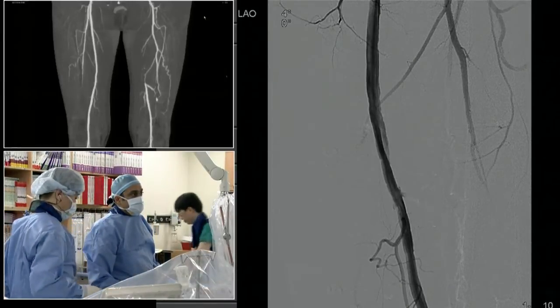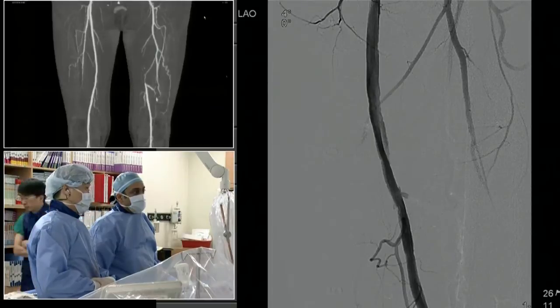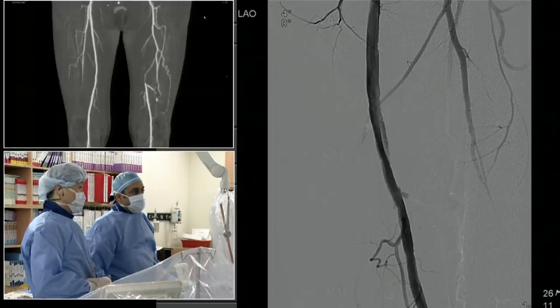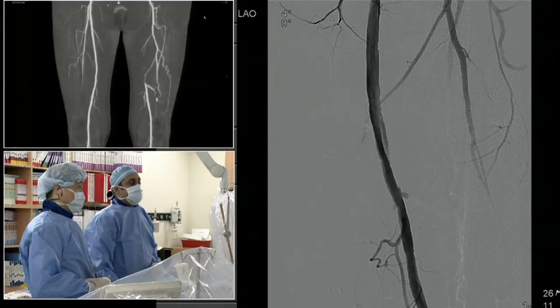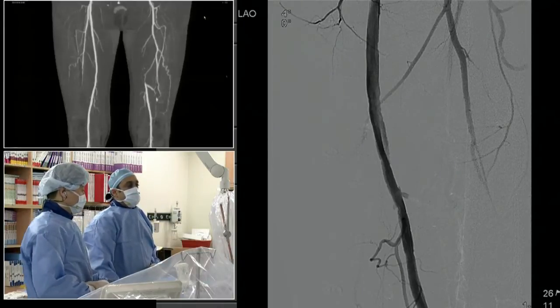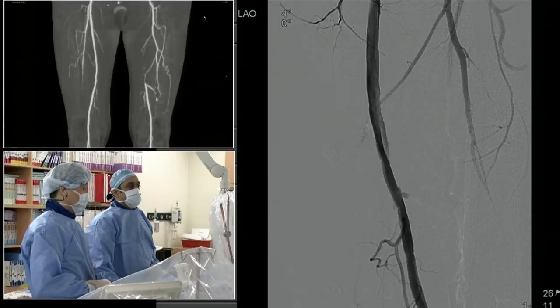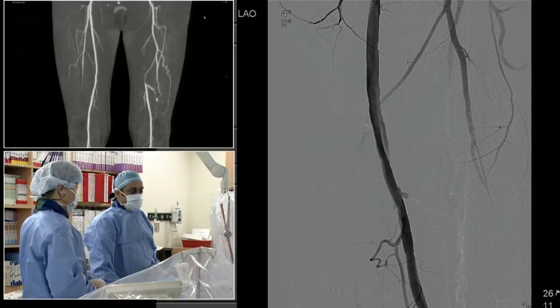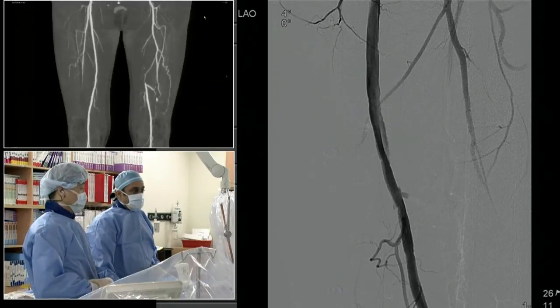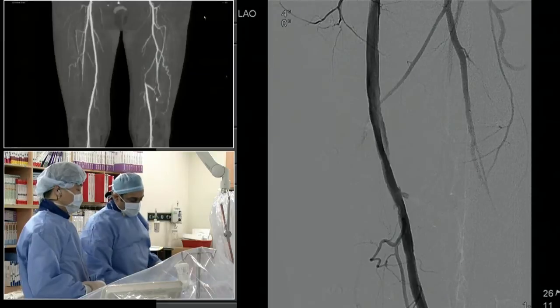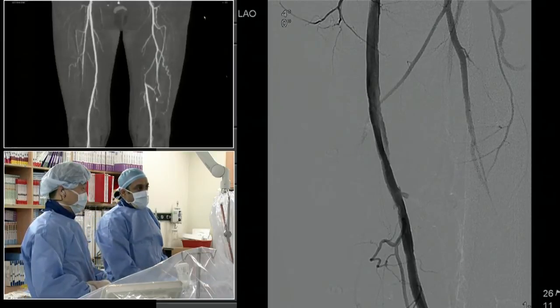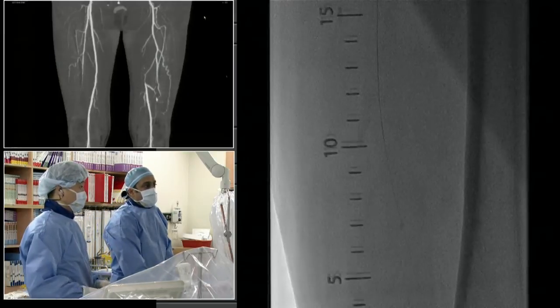Actually, the dissection is not flow limiting, and in the Korean DV data, stenting after DV is less than 14%. So I think it looks very nice, and we don't need an additional bailout stenting. I'm leaning the same way. I think we'll just leave this alone. I'll take a picture further down, make sure the filter is okay, get that out and take a look at it. Sounds good.